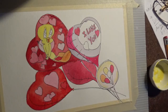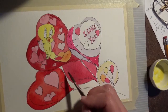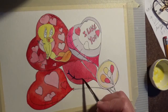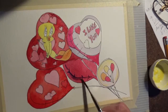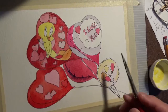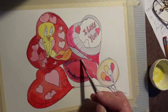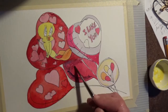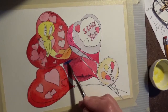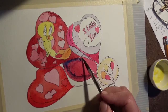This time I'm going to actually take the blue that I want to use, which is my phthalo blue. Just got to be careful how much I use. There's my phthalo blue. And if I pop a little bit of phthalo blue in there, it's going to get really purpley dark. Kind of cool. So I can even bring it over a bit and soften it up there. Oh, how about putting a little shadow in there? Wow. Maybe a little bit more. Woohoo! Now it's more of the blue, but it looks like a really dark blue. Let's put that there.